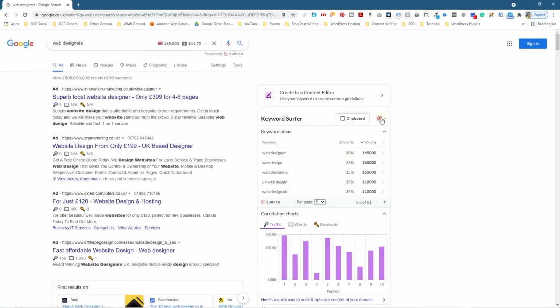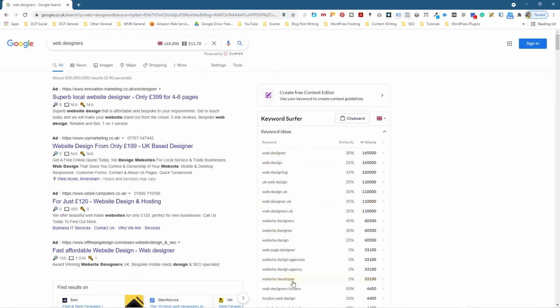By default, there's a drop down menu here and you can select a different country, because you want to receive search results based on your local country. And if I click here and set it to 20, for example, you can see more results here.